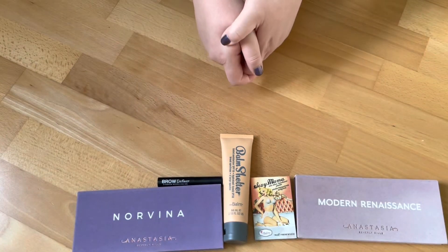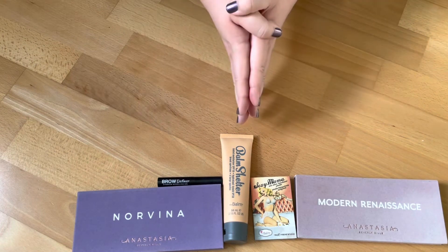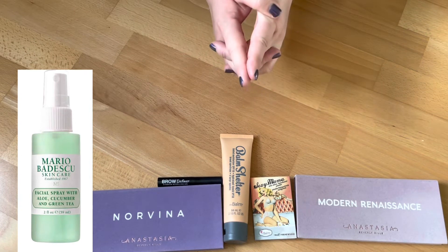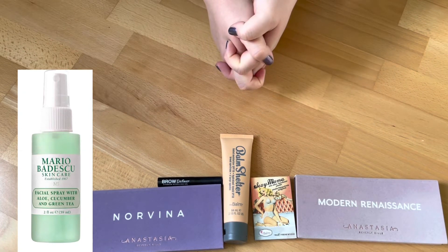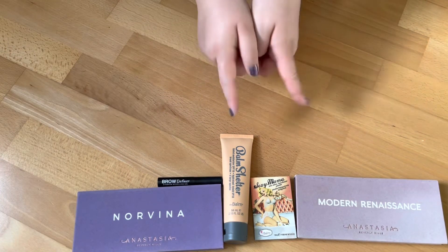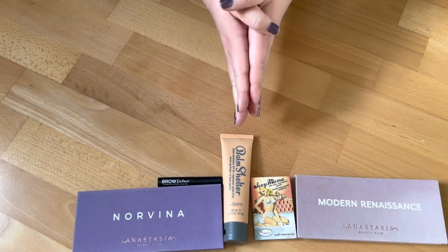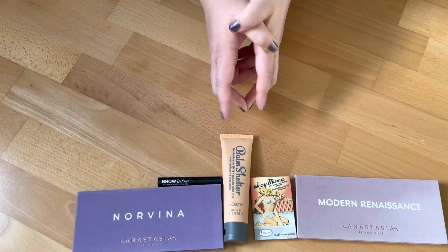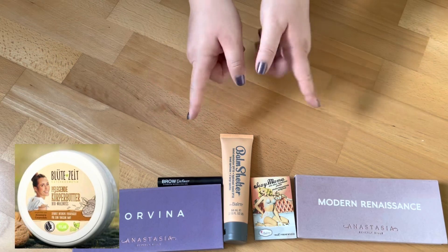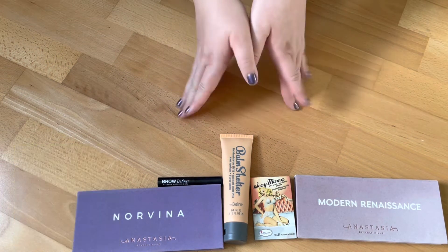I'm not sure how it got into my collection, but I had the Mario Badescu Cucumber Facial Mist and I really enjoyed it — I think it was the first time I tried this brand. I'm currently thinking about repurchasing it. I also had the Bluted Side Body Butter in Walnut, which I already used up. I did not enjoy it and would not recommend or repurchase it.